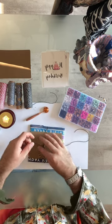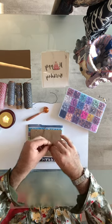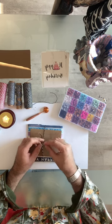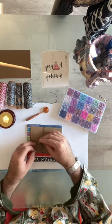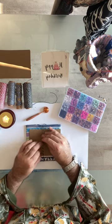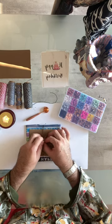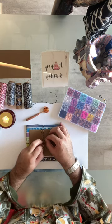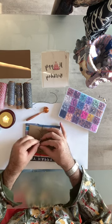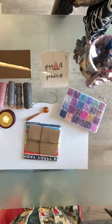Perfect. The fun part of this is there are so many endless possibilities — you can use whatever you want in terms of twine, the wax seal, color envelopes, whatever card designs you want. One more knot. You don't want to do too many knots here because you don't want it to be bumpy when you do put the wax seal.